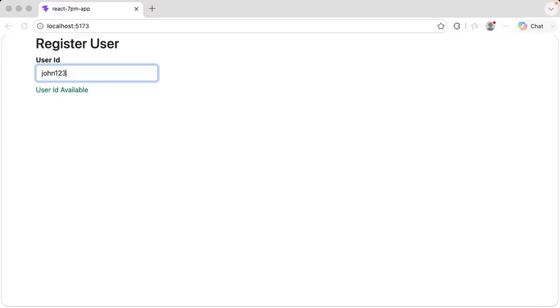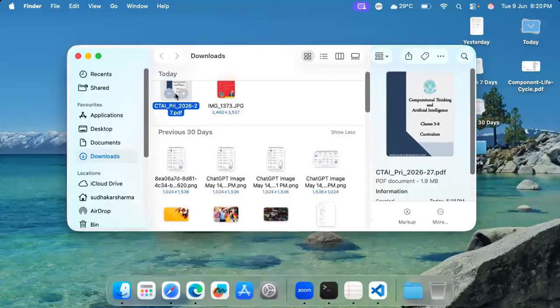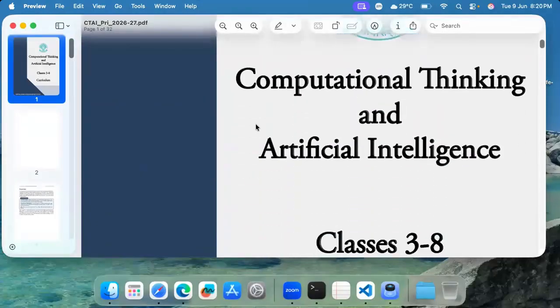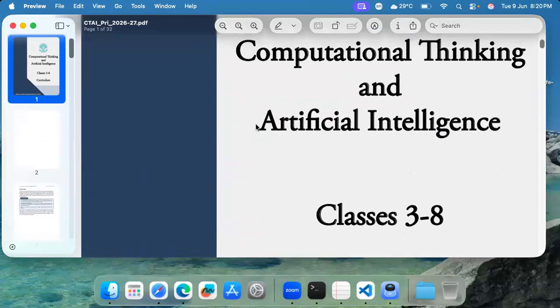I will share this. Just now I got this course content. You can see, in the CBSE syllabus, class 3 artificial intelligence, AI. Now imagine yourself.